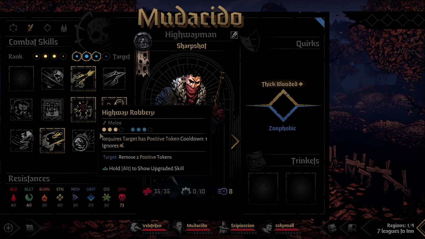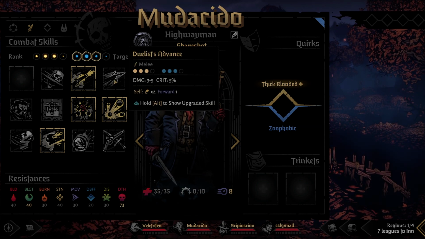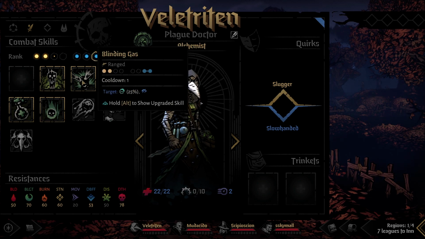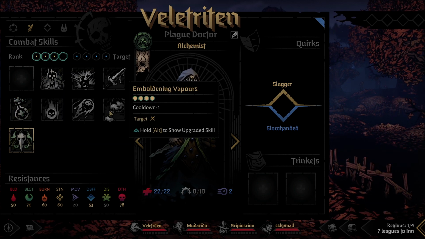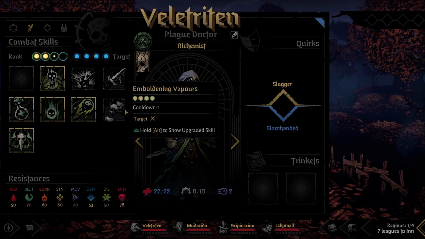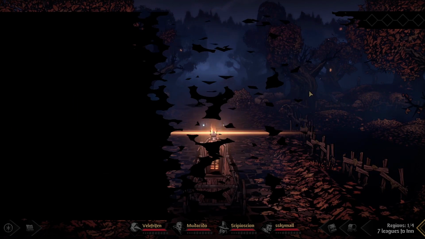Highway Wobbly is still pretty good. Duelist's Advance, maybe to help you move around. I think we'll fiddle with it on the fly. Indiscriminate, Plague Grenade, Noxious Blast for now. Seems okay. Let's do it.